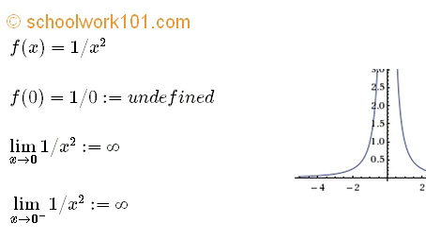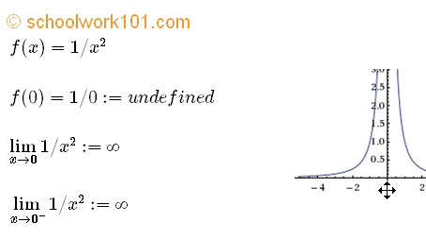So what we're going to do is use the limit concept to find out the behavior of the graph. So we want to set it up as the limit of 1 over x squared as x approaches 0. I'm claiming this limit is going to infinity. But what we're going to do here is check it from both sides, from the left and from the right hand side at 0.